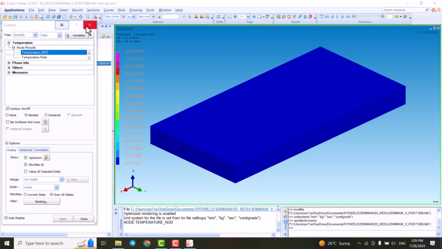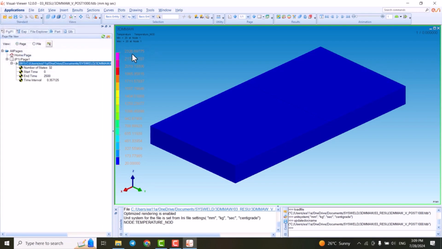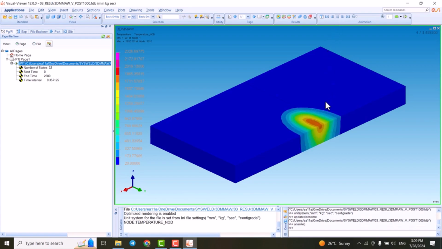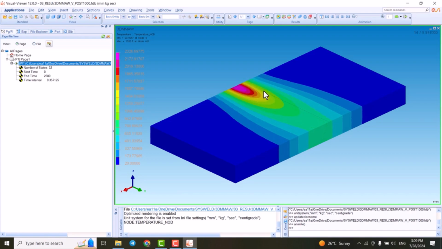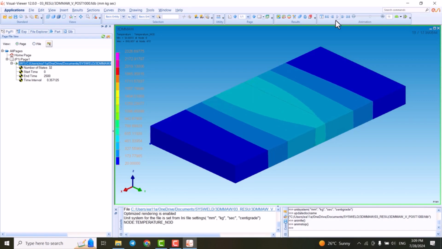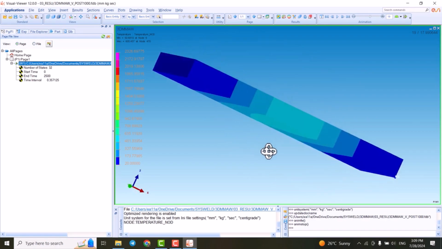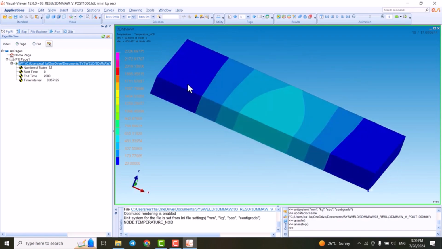Okay, as you see here, the highest temperature during the process reached roughly 2300, and we're going to play the animation to see how it moves. Okay, I want to stop and go to the other side of the weld.